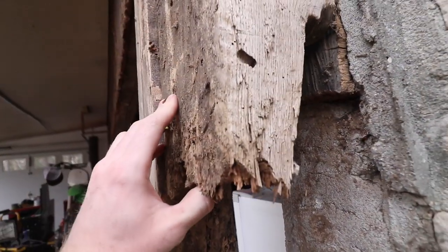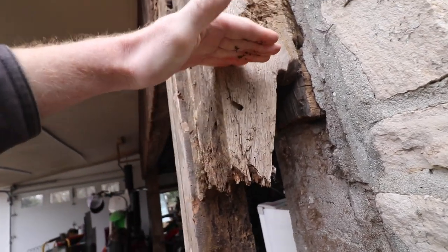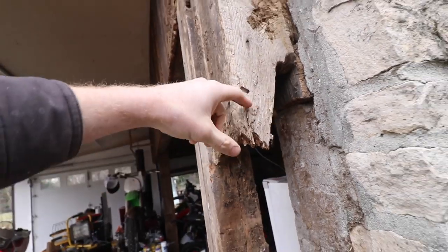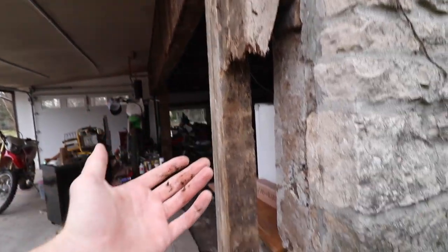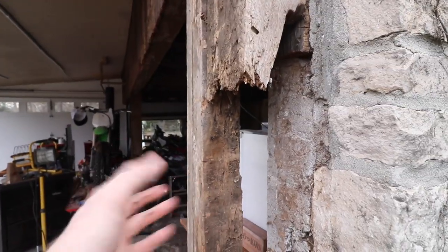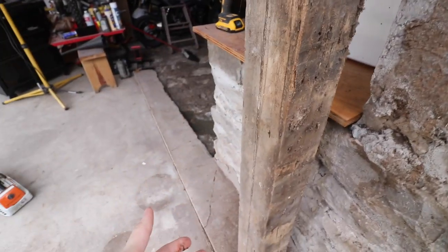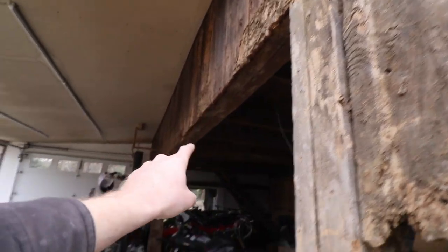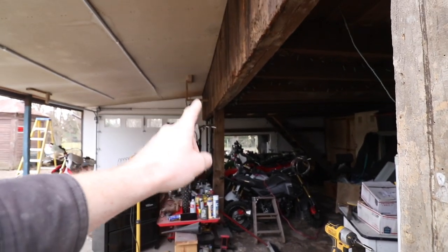So as you guys saw, this post is completely rotted out. I'm gonna go ahead and cut it off where I think the rot stops, and we're just gonna put another treated 6x6 underneath. It's just gonna make this easier to seal up as well. Obviously it has no structural support as it's actually resting on all of this stone right now, which was never part of the original structure, obviously. And this post right here kind of replaced that corner section, but as you can see, it's sagging real bad right here, so I'm probably gonna have to put another jack underneath here.